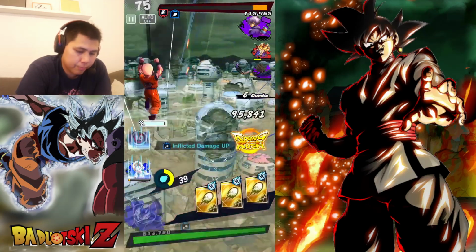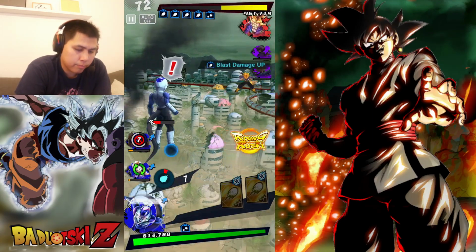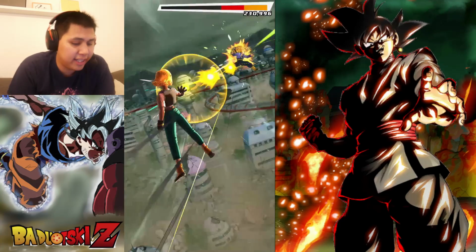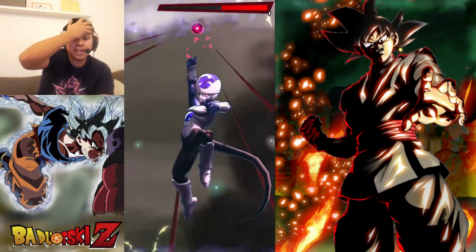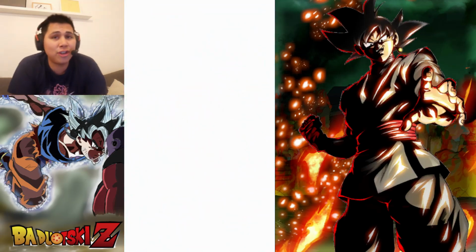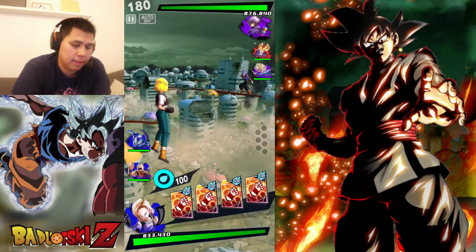Okay, we do that. Perfect. And do this. And the strike attack should be fairly... But this is not gonna be as high as the other one, I think. Frost's ability is no longer active. 2.6. We could have made 3 million with that, because that is also a possibility.